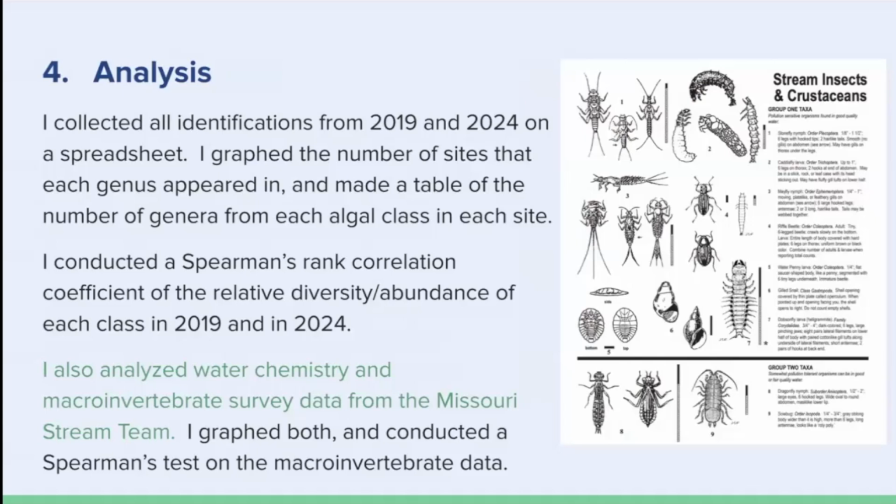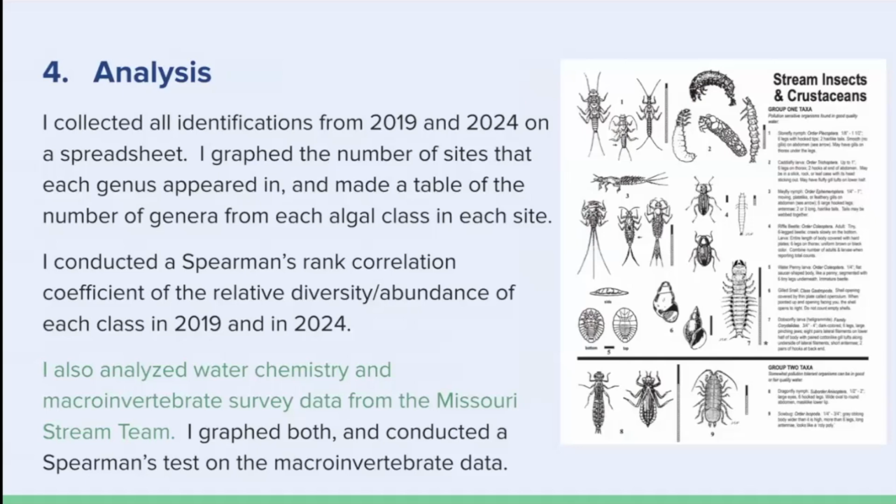So very quickly, just a side note, I say diversity / abundance. My study is largely qualitative rather than quantitative because I was not recording the number of each genus I saw. That would not be practical at all. But because I had 6 sites, I did record each thing I saw in each site. So if there was something I saw in all 6 sites, I would consider that more abundant than if I only saw it in 1 site. And I use that for the Spearman's rank correlation coefficient test.